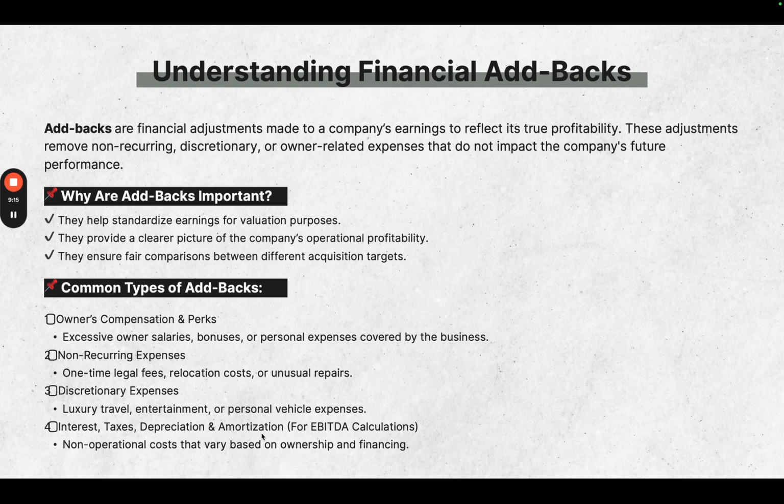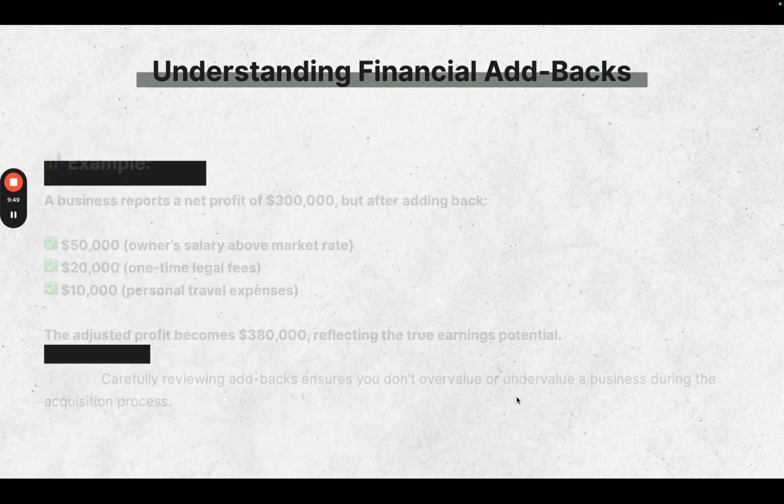Again, depreciation and amortization are not true cash expenses. Those are just things that the IRS and the government have allowed businesses to take, to give them a financial incentive to pay less taxes when they're buying assets, because you can depreciate that. And amortization is the same thing as depreciation, but it stands for intangible assets, like software, websites, trademarks, or goodwill, right? So depreciation relates to real tangible fixed assets, meaning furniture, equipment, vehicles, machinery, things of that nature. And that's what we're doing here with the add backs ultimately.